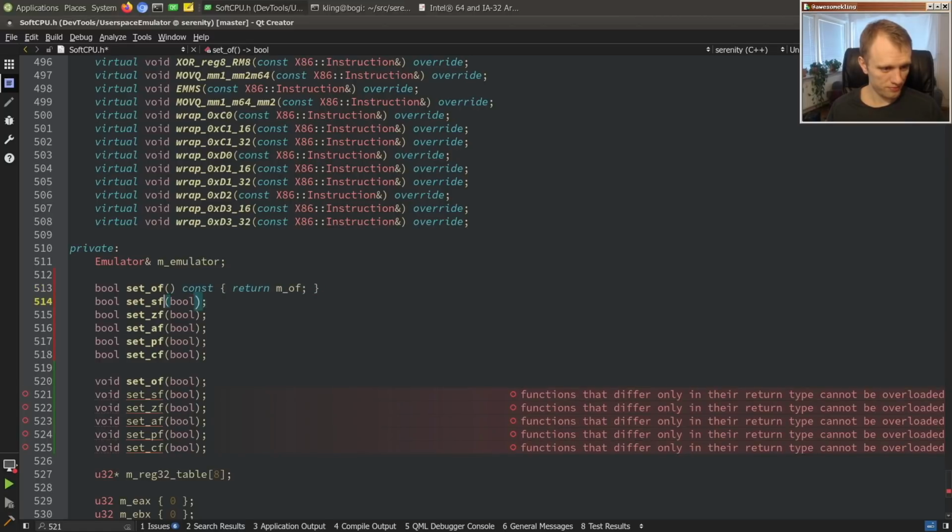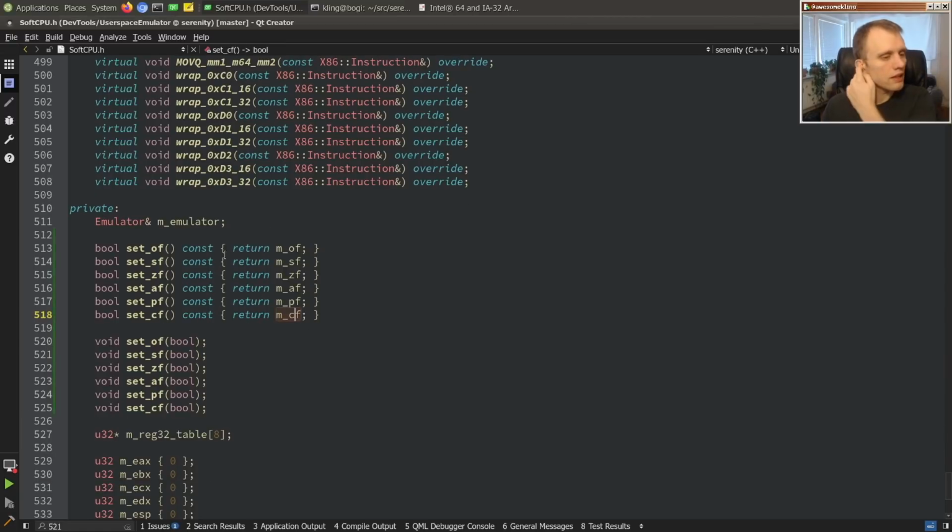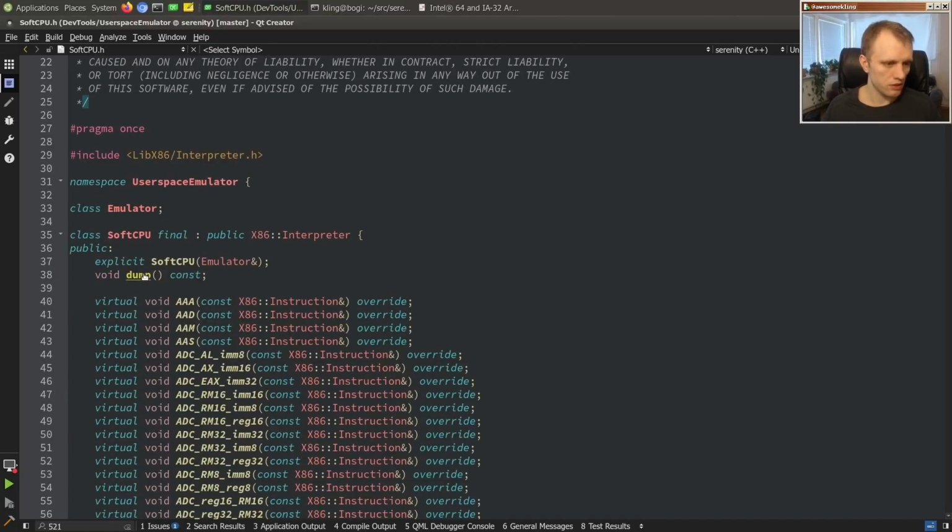Okay, very exciting text editing happening right now. So there's our set of flags. And wait, these were supposed to be get, not set. And I guess we can include these when we dump.